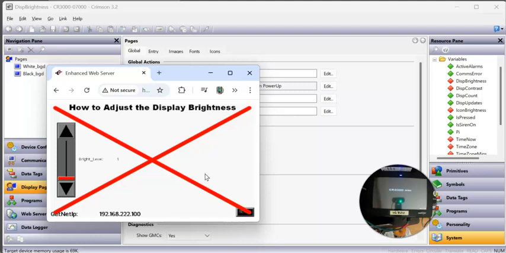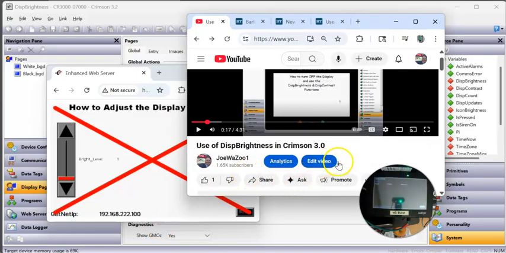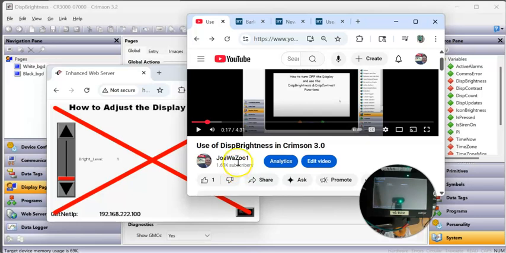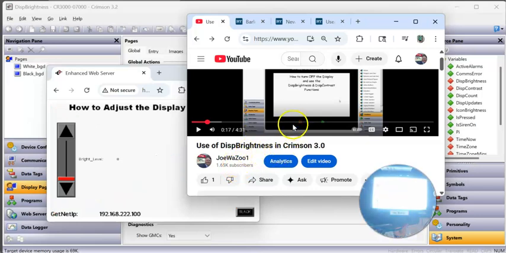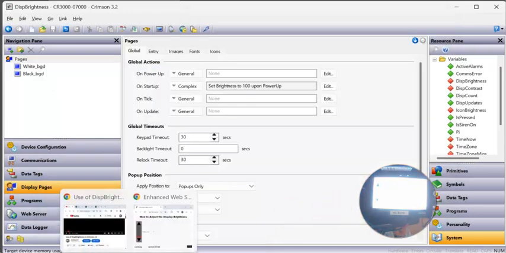Give me a second to get some coffee. Ooh, that's delicious coffee. You know, while I'm waiting for that to boot up, apparently, team, I did this same video about 10 years ago. But what's interesting is I did not have any search fields for DispBrightness or anything, so I couldn't even find this. I knew I made it years ago, but couldn't find it. Anyway, I've updated that. Hey, look, there it is.